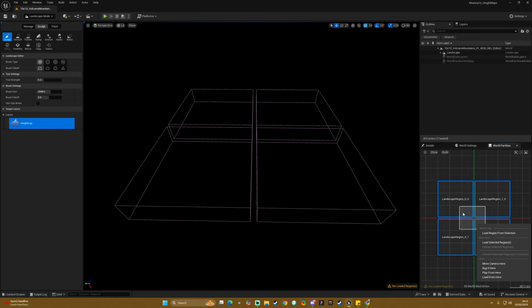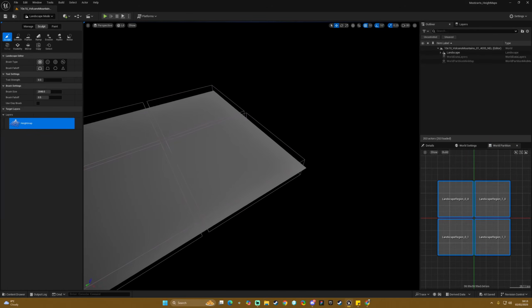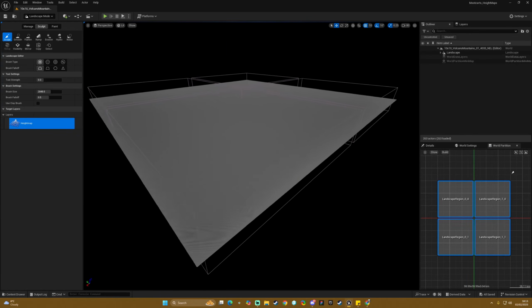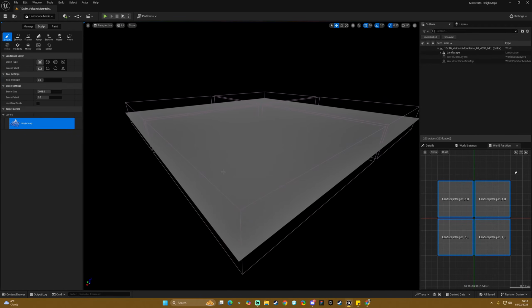What we can do then is click and drag over these regions, which are these big purple volumes, and then load selected regions, and you'll see we have our terrain. I keep saying terrain, but it's a landscape in Unreal. And there we go, we have our landscape.